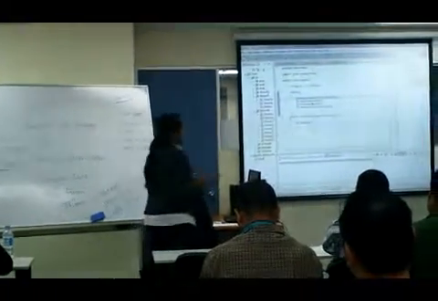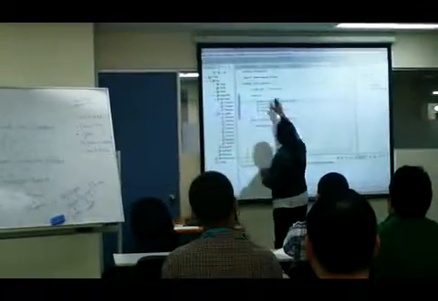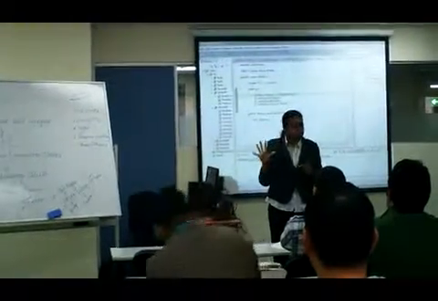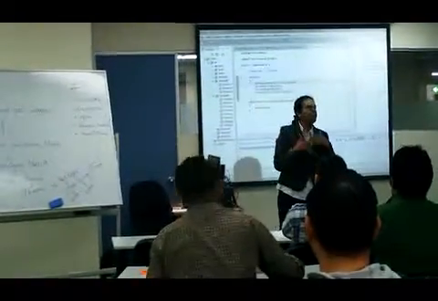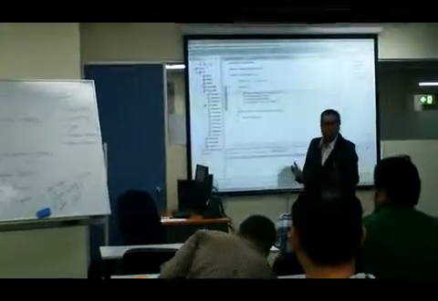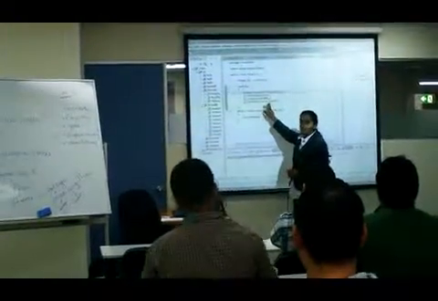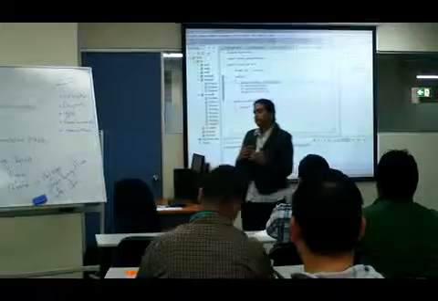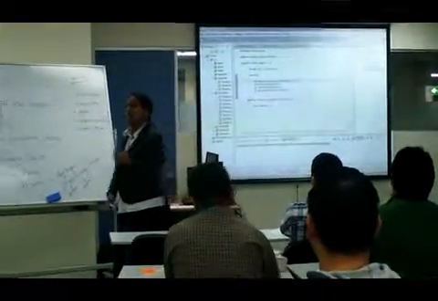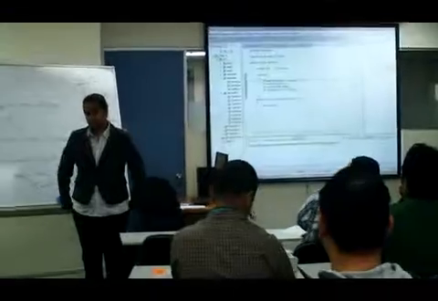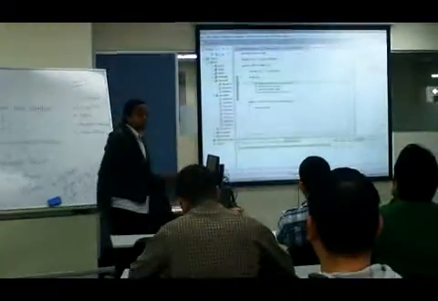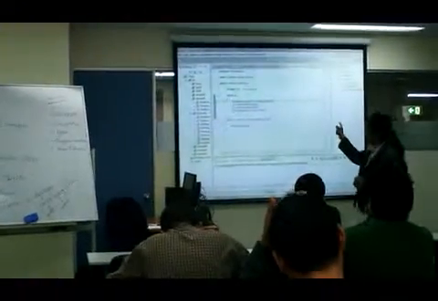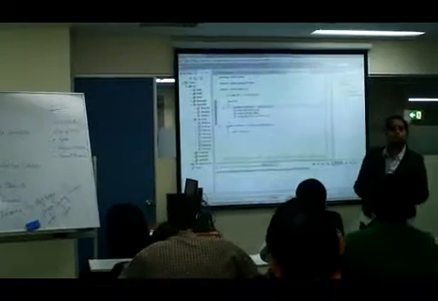Okay? So that's why I put a reference here saying that these are the objects I am going to use. These are the data members of this class. Then how they have to be initialized or when, what has to be done, that information is given in the constructor. Okay, so if you do it outside, compiler might not throw any error, but it is not the right way of doing it. So always for initializing we have to use the constructor. So that's why I have put the initializing statement inside the constructor.